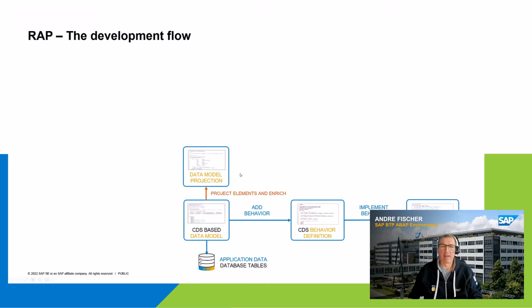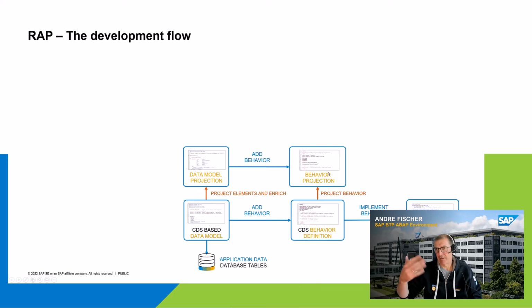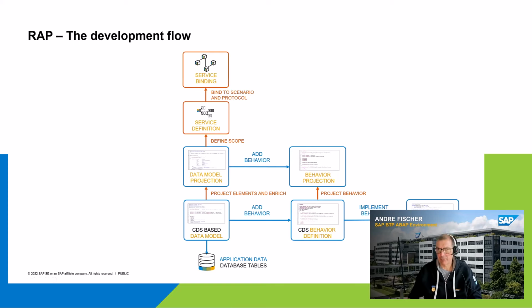And then we need a data model projection. So you have seen I've done something to my projection. I've removed the create button. So here we can influence which parts of the business object are actually being exposed from a functional perspective, and the service definition defines which entities are part of our service. So you could imagine a business object that has maybe 10 entities, and the service definition that you are using is actually only exposing 5 of them.